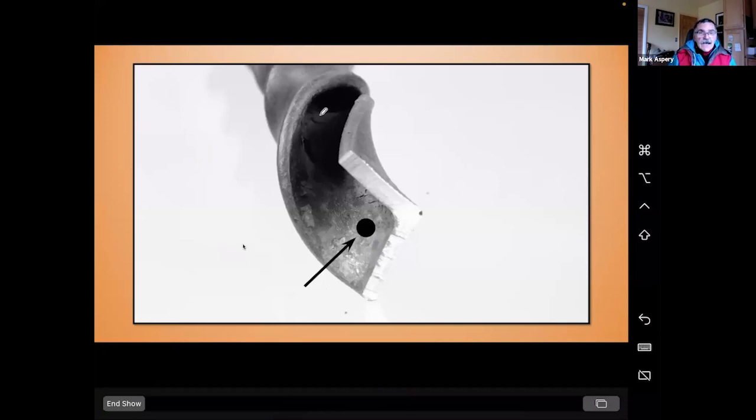Now, the other thing is, how much do you twist? We looked at the angle iron and we saw that if you over twist it, the edges are going to get deflected. Now, there's a point where that's actually useful to us because the cutting edge is going to be deflected and is proud of the remaining bar. That's fine. And there's a point where it's not, where it deflects too much, and you've got your small file. If you can't get your round file into these flutes, then game over. You're going to have to start again because you need the file to clean up the flutes, especially at the end where I've got this red circle.